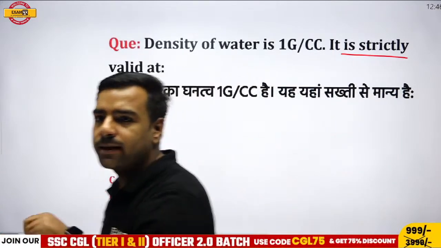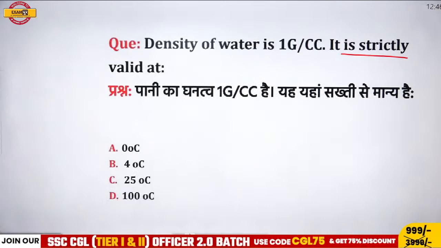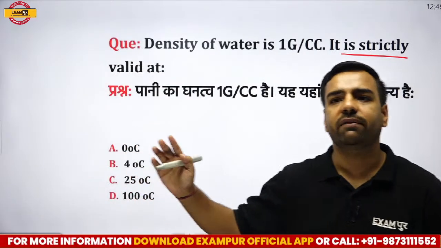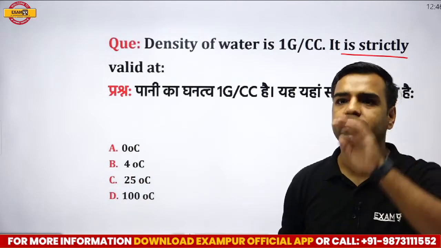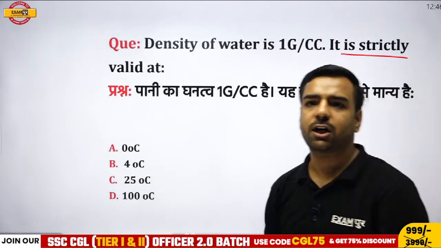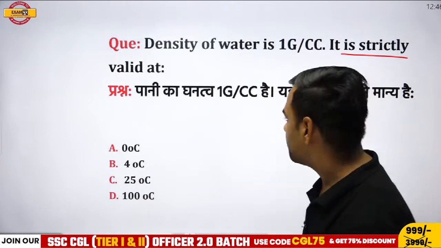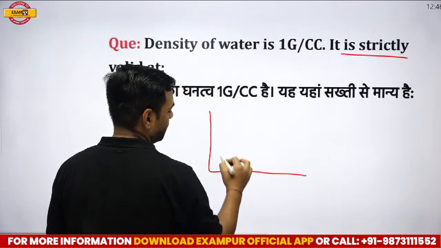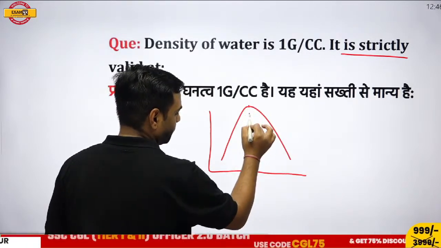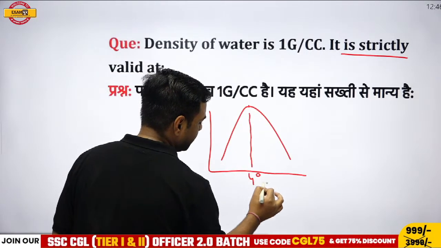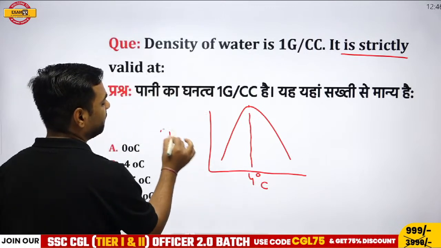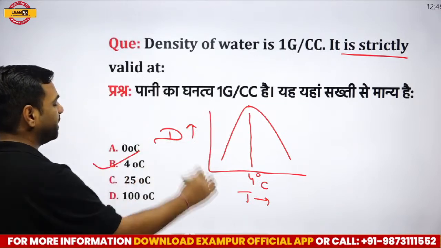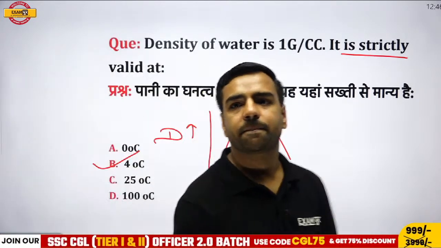Gopinath is with B, Abhijit is with B, Vikram is with B, very good. Then Chinmay, Bhanu Prakash, Vinod, everyone is going with B. Akleshwar? Yes. So Vinod, Akleshwar, Bhanu Prakash, Abhijit, Vikram, everyone is absolutely correct. When we talk about this graph for water, at 4 degrees centigrade we have maximum density, right? So yes, you're totally correct. 4 degrees centigrade is the correct answer, right?